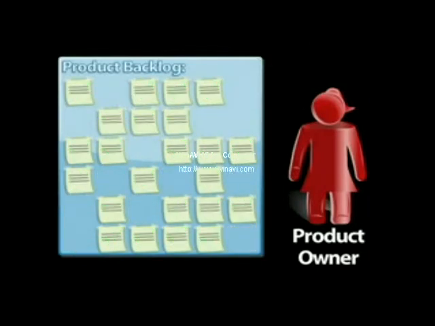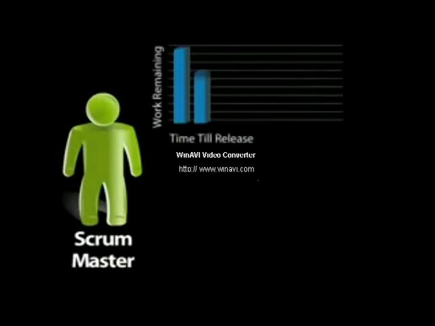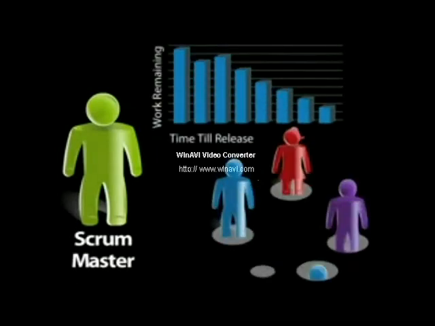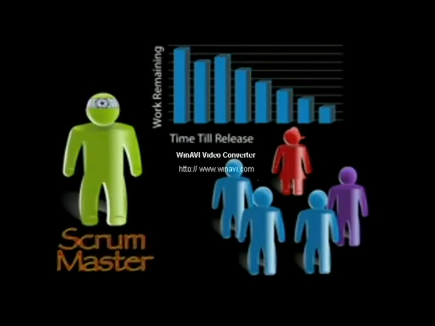Then, we need this guy. He's the Scrum Master, and his job is to make sure the project is progressing smoothly and that every team member has the tools they need to get their job done. He sets up meetings, monitors the work being done, and facilitates release planning. He's essentially a project manager, but that's such a boring title, so we'll call him a Scrum Master to imply he knows some jiu-jitsu.